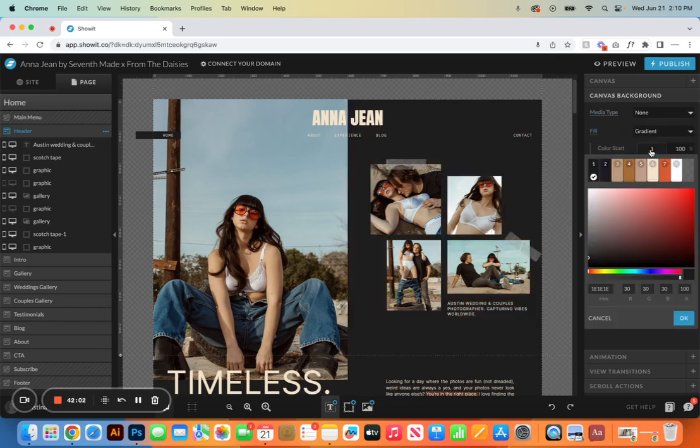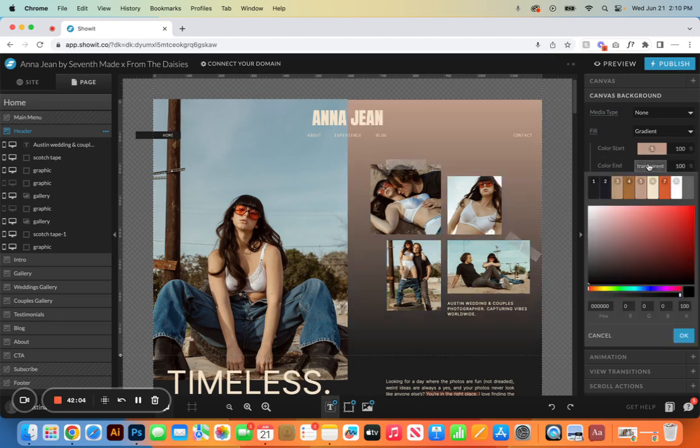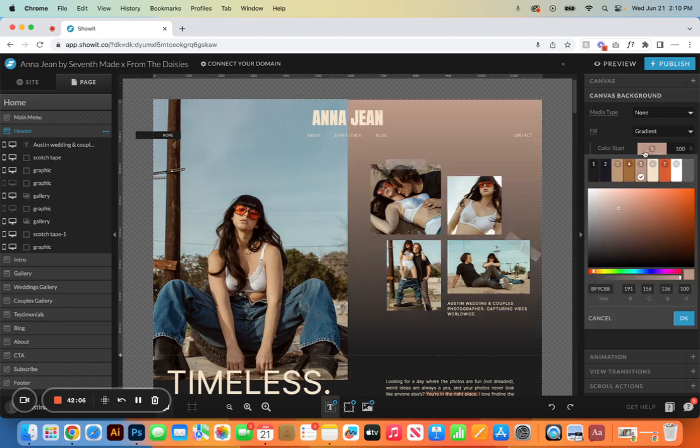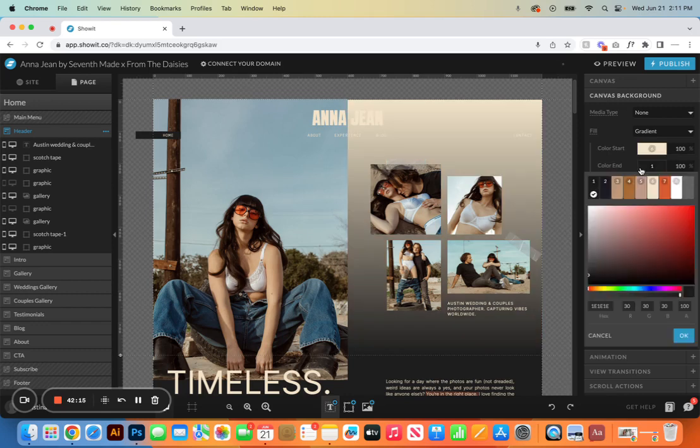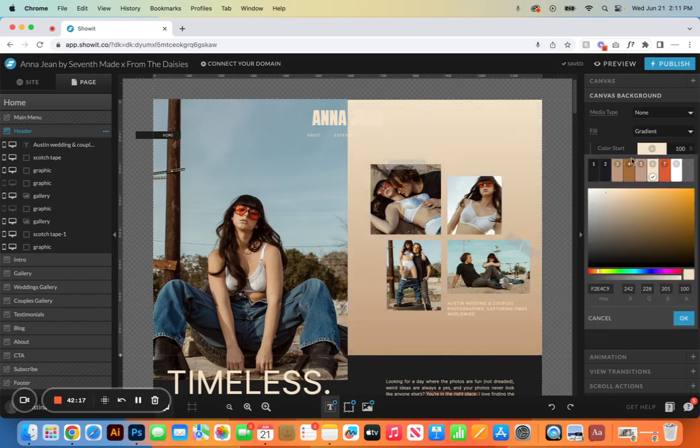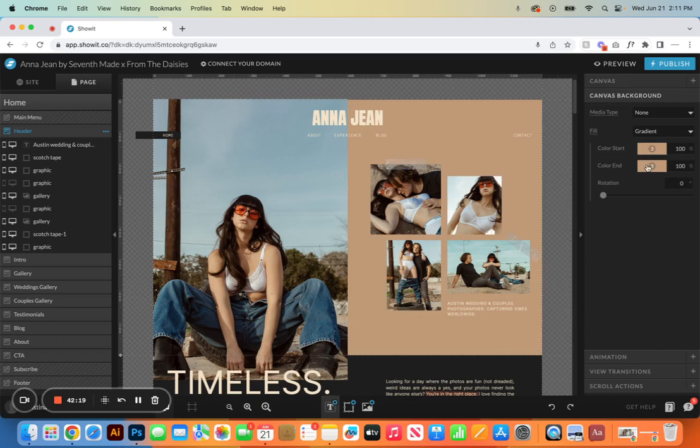So I'm going to start with... okay, I'm getting carried away with this, but you can change the gradient as well and then change the rotation.